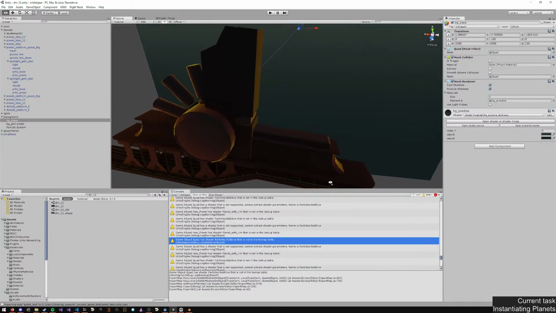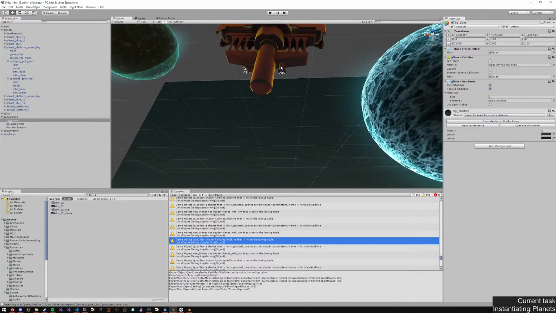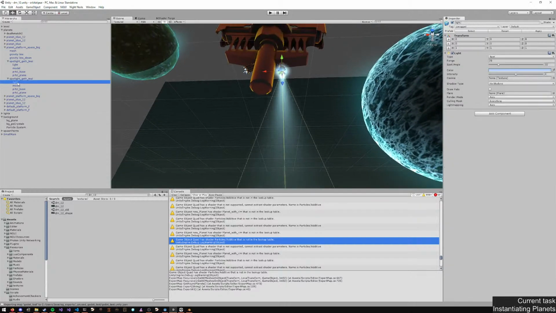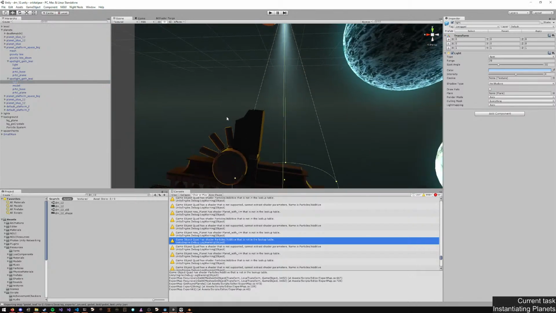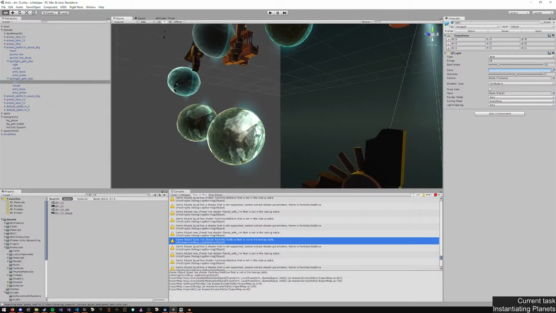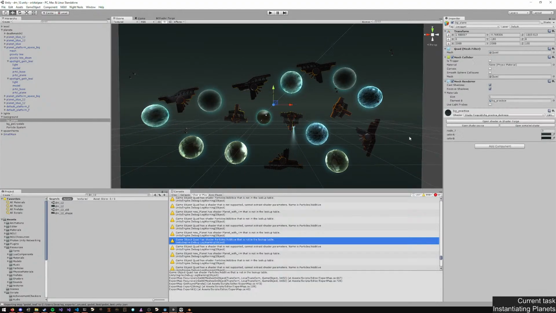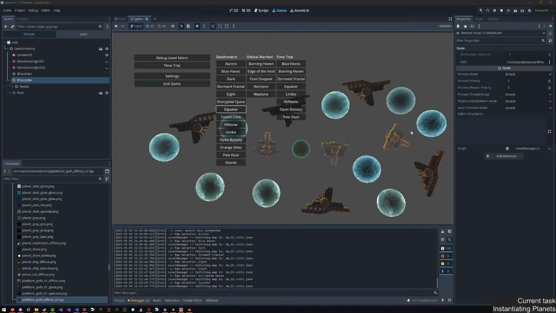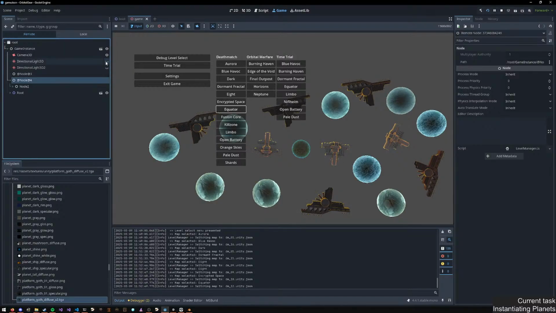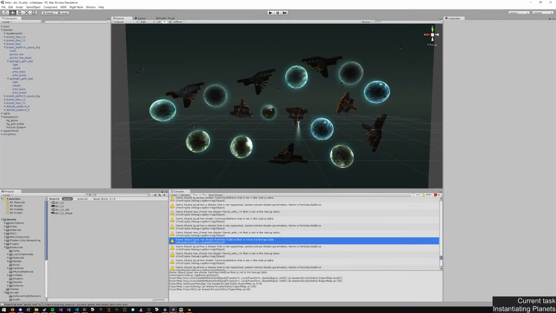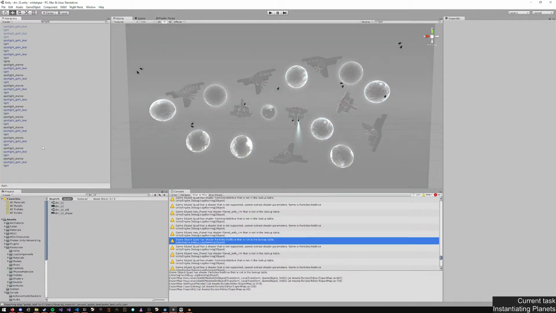I think these are actually not lights, they are just... No, they are lights, spotlights. I don't know if it's done with that. Are there any directional lights in here?